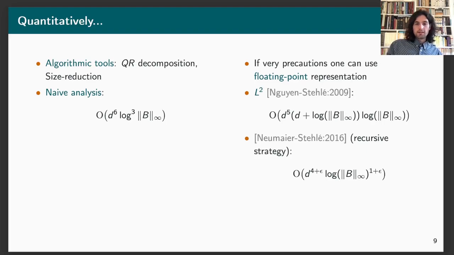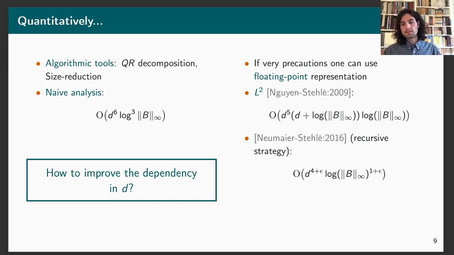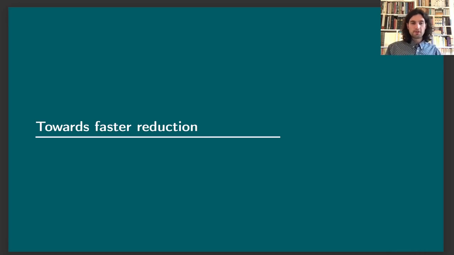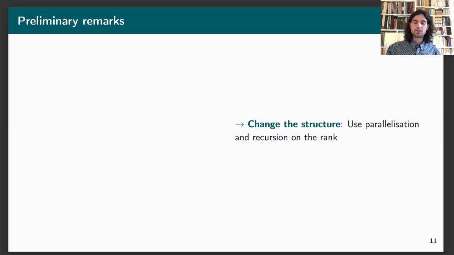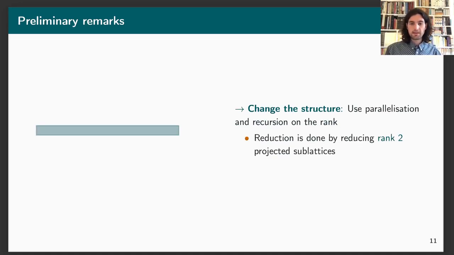The question is now, how can we improve this quasi-karatsuba dependency in the rank? Because quasi-linear dependency in the size seems already close to be optimal. So let's try to focus on the rank dependency. So how to get faster lattice reduction? We're going to completely change the structure which is used. And instead of doing this iterative back and forth strategy as used in LLL, we're going to use parallelization and recursion on the rank.